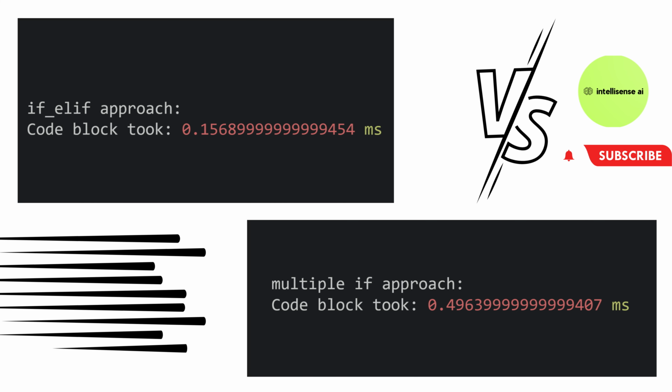In conclusion, while the elif approach may be slightly faster, the choice between elif and multiple if statements should primarily depend on factors such as code readability, maintainability, and the nature of the conditions being evaluated. Consider the specific requirements of your program and choose the approach that best suits your needs in terms of clarity, structure, and flexibility.